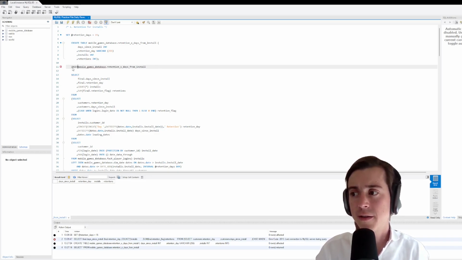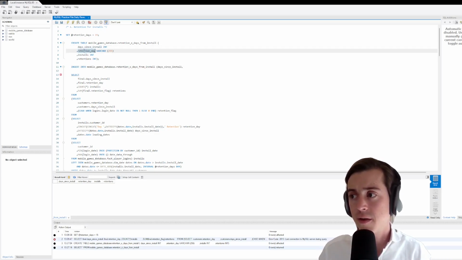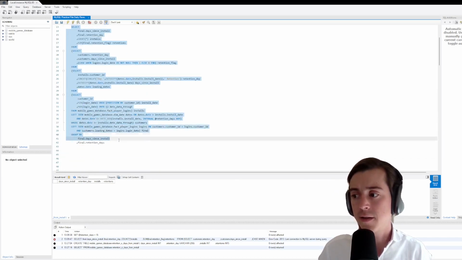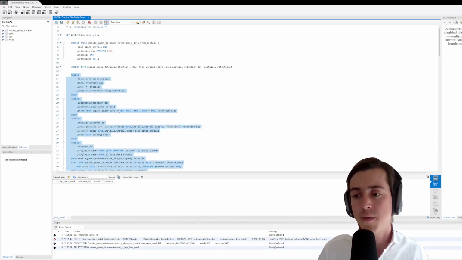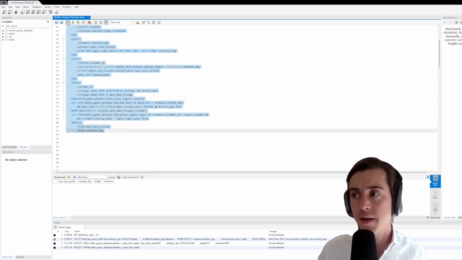So we will say insert into the table we just created with these field names: day since install, retention day, installs, and retentions. Okay, great. Now let's go ahead and take this query and take the records that result from this query and have them inserted into this table. So select all of this and just run it.